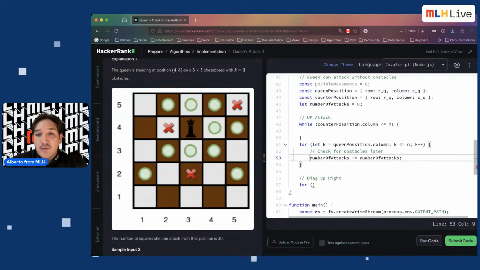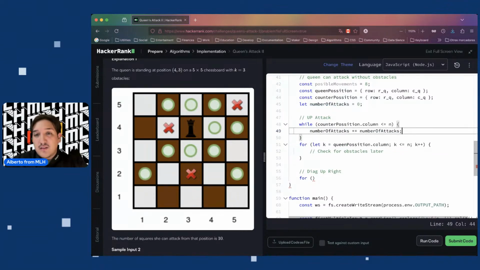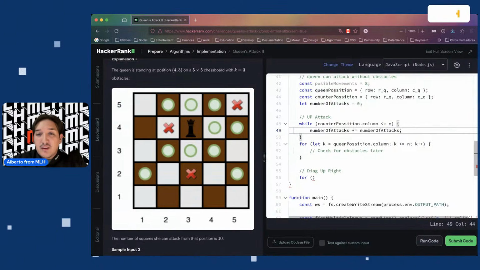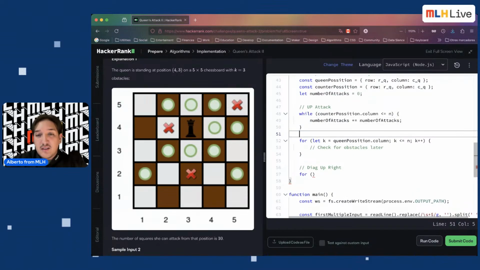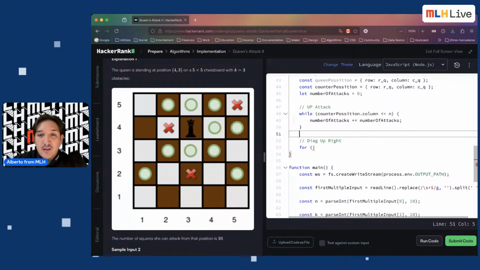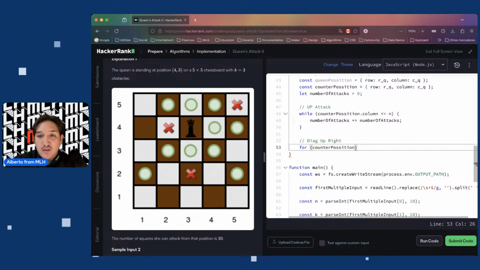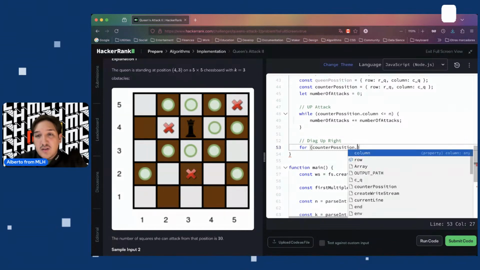Now number of attacks can do this. Perfect. Yeah, and here one counter position dot column.